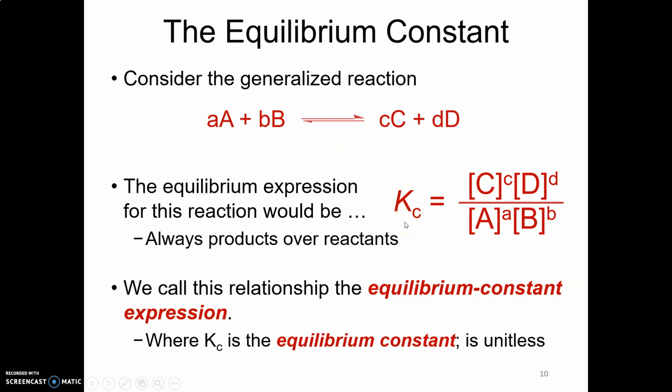Now, I'm telling you this because if you put units in this, they may not necessarily cancel, but K is meant to be an expression of, in the most general sense, product over reactant. And if your products and reactants are in the same units, then they should cancel. Now, depending upon what these exponents are, it may not look like they do, but I am telling you, K is a unitless value. Kc, which is the equilibrium constant, is a unitless value.